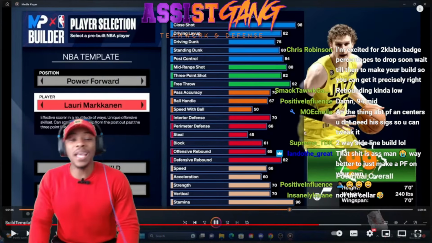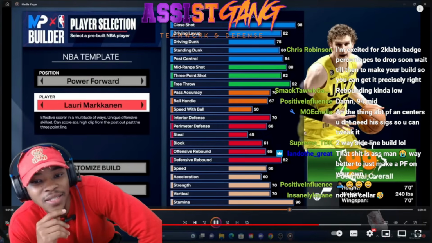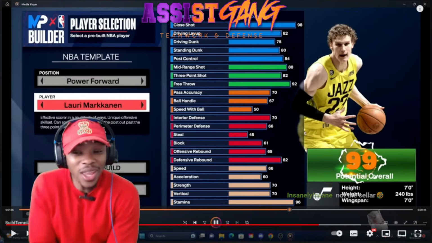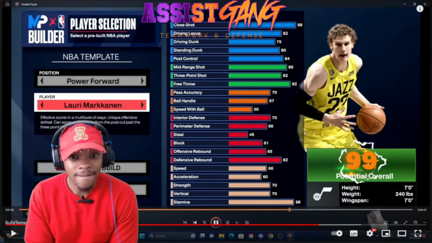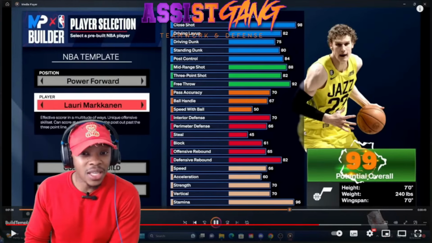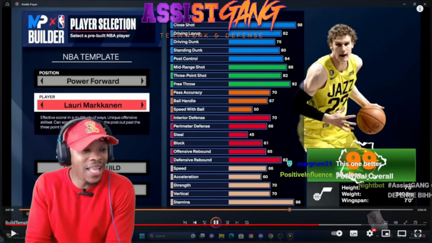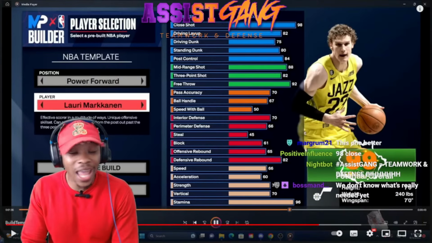Well, see, it's hard to judge, dog. I ain't gonna lie. Because, listen, y'all, the big men are, once again, not gonna look how they looked in 2K23. They're gonna look similar to this. If you want to be an offensive big man, you're gonna have to take a hit in defense. If you want to be a defensive big man, you're gonna have to take a hit in shooting or finishing. This is changing. I don't know how to stress that enough to y'all. The game has changed for the better.